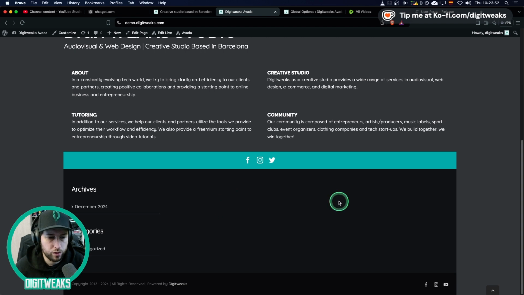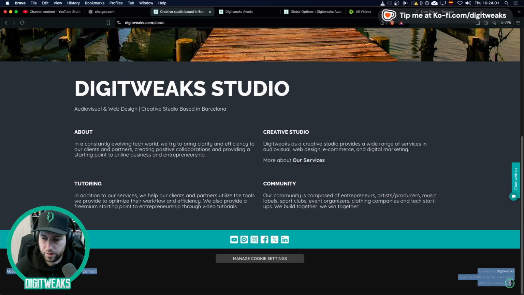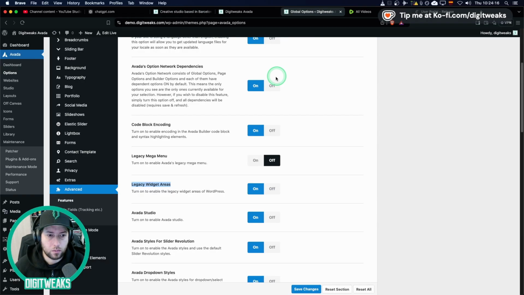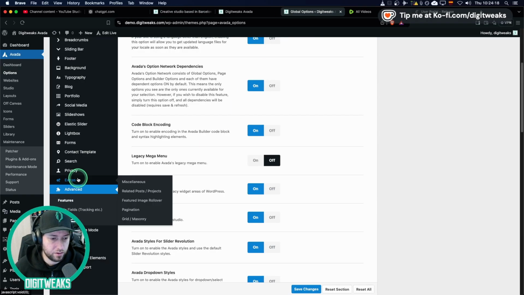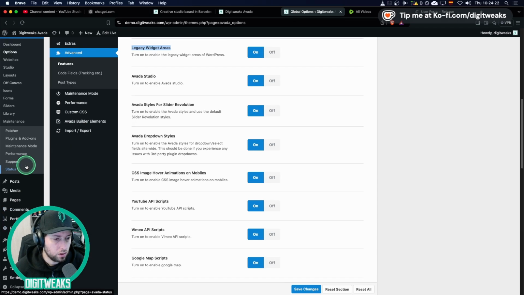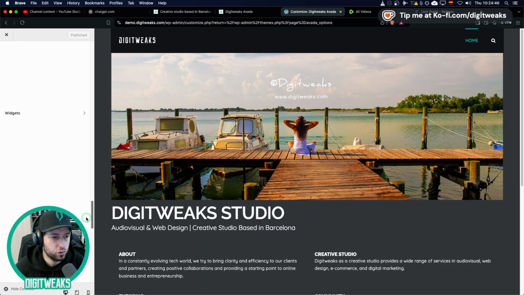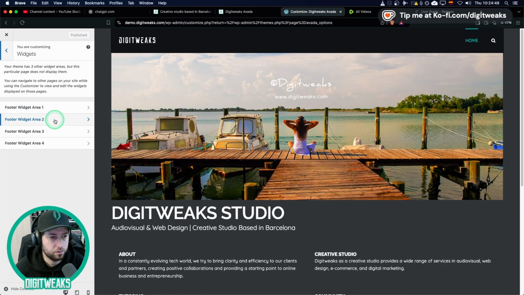So we can start by placing maybe, I will show you an example with just the address. I will do something like main office, whatever. And these widgets, you can find them in appearance, customize, and you should have the widgets somewhere here.